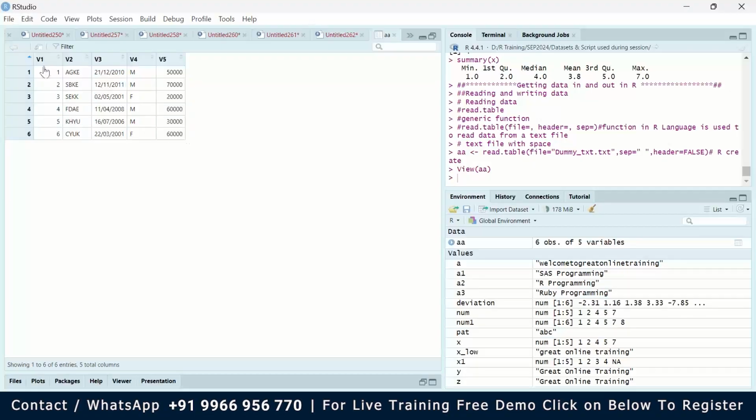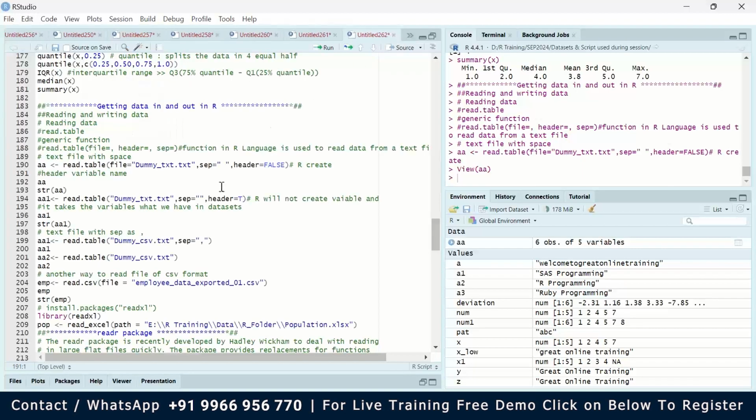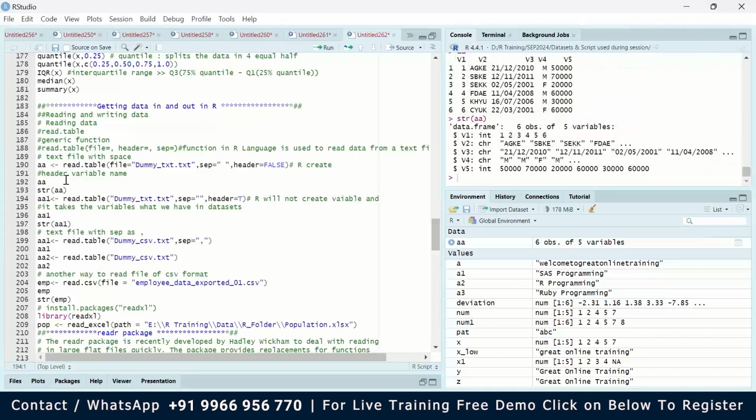If you notice, by default it created V1, V2 up to V5 as variables for all five columns. You can check the structure: it is a data frame with 6 observations and 5 variables, and here we have all the variables and their data types. V1 is integer, V2 is character, V3 is again character, V4 is character, and V5 is integer.